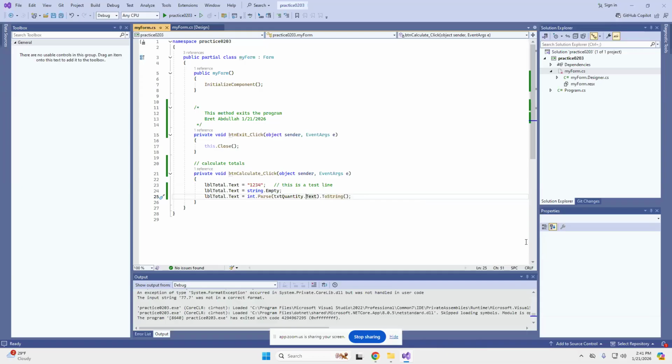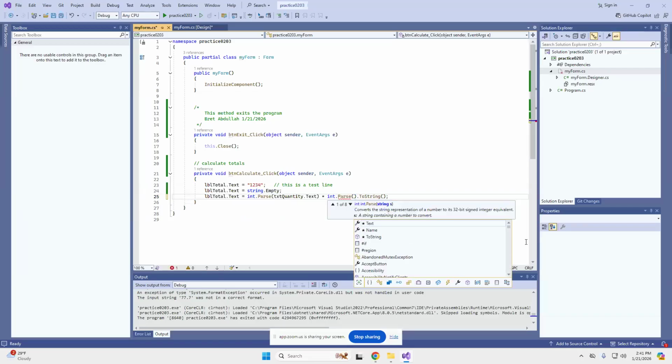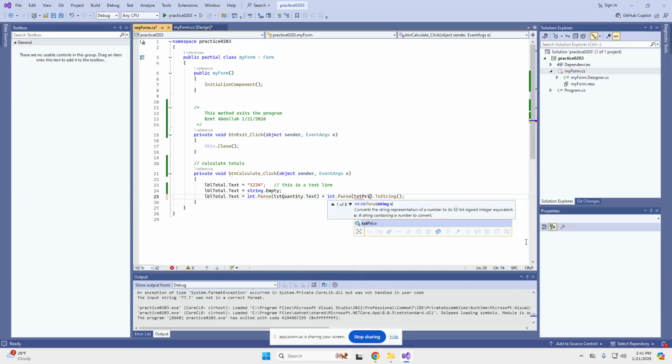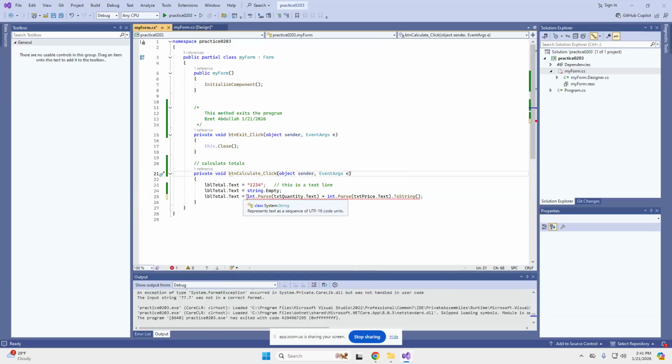So what we got to do is times int dot parse. And this time we're going to put txt price dot text. And then we have to change this back to a string.